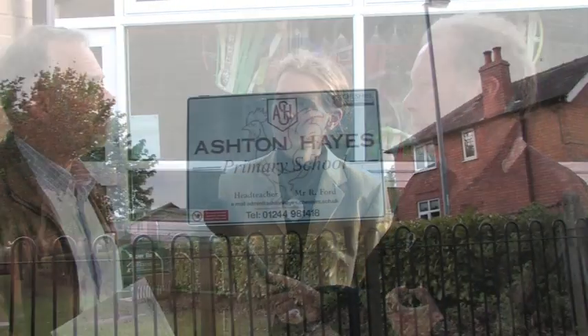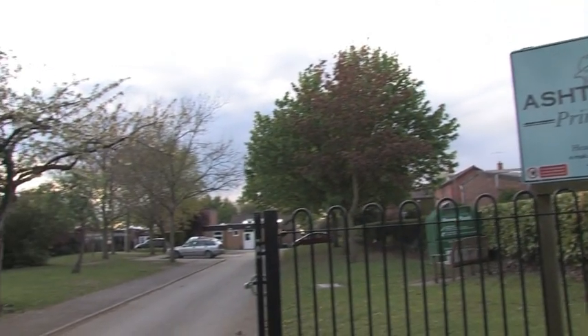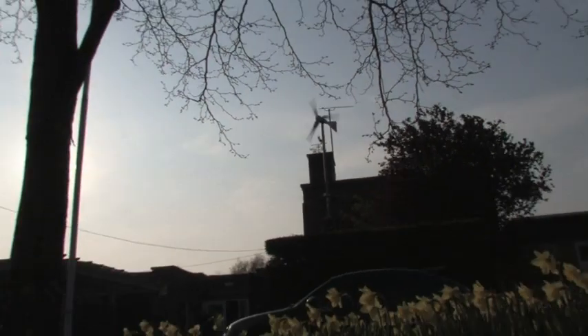I think we need now to take the next step and look at projects such as installing a microgrid to help bring those savings down even further. We're at the primary school discussing the microgrid. Could you just explain to me what the concept is all about? What we've been doing is, in Ashton Hayes, looking at the idea of how part of a village can use small-scale generation and actually take ownership of their energy use and try to match their energy use to that generation.